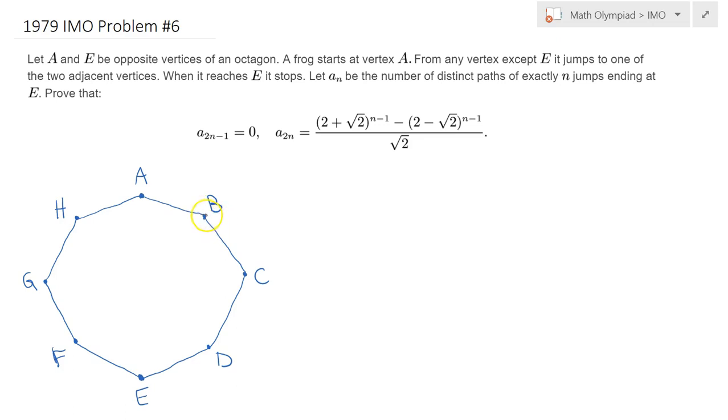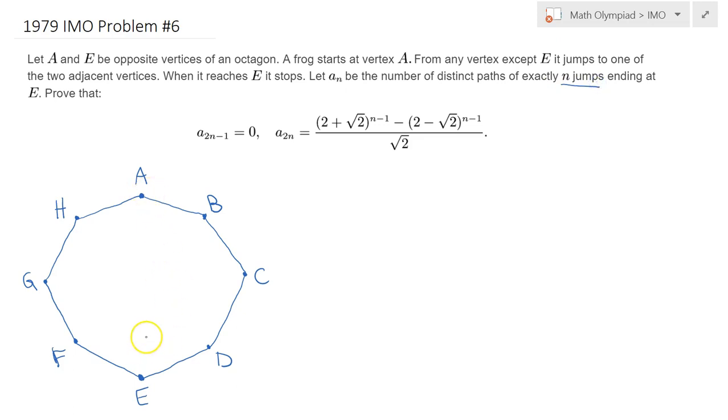and so on. If you are at point B, you can further jump to C, or you can go back to A, and similarly. So at the least, we can easily observe that it would take the frog at least 4 steps to reach E, right? But that's not the question. Well, it is kind of the question. It's asking how many distinct paths are there of reaching point E starting from point A in n jumps.